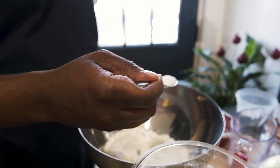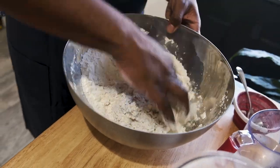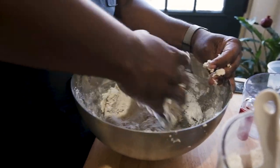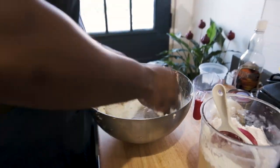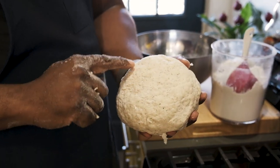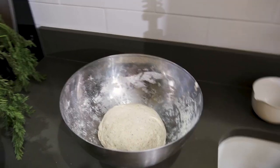We do about a teaspoon of kosher salt. Everyone has their own way — some people add sugar, but I think there's enough sweetness in the coconut. The consistency you're going for is developing gluten. Because I'm putting them into soup, they'll be on the softer side. We're pretty close to the consistency I'm looking for — I won't add any more water. This is the moisture from blending the coconut. You can see all the specks of coconut — that's the exciting part. They'll have a little chew but be nice and fluffy.